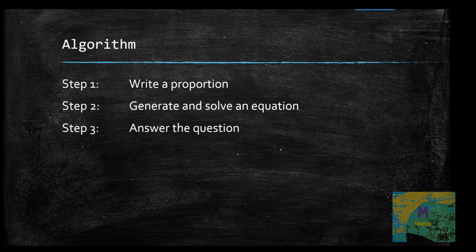So let's go ahead and look at the template that we're going to be using. Before we do that, I forgot that we do have an algorithm. This is the process you should have copied in your interactive notebook. I'll introduce it again tomorrow, but basically you need to write a proportion from a problem, use that proportion to generate and solve an equation. And then we take the answer from your equation, whatever x is, and go back and interpret it and make sure that we completely answer the questions being asked. And we would do that by putting it back into a proportion.